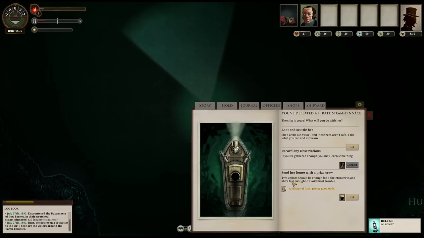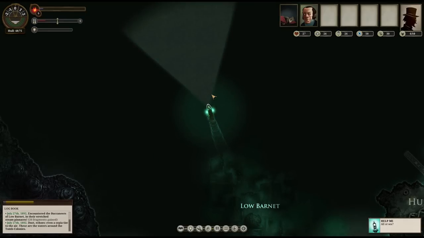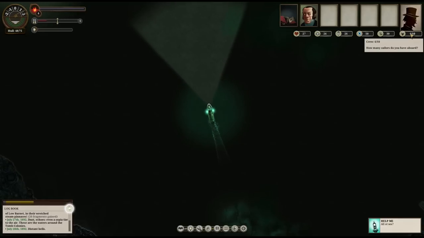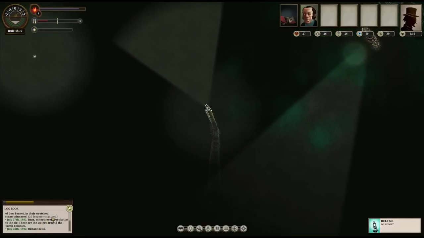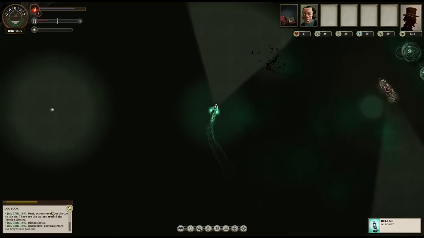If you send her home with a prize crew, it's a matter of luck, 80% chance, you get more money for it. You basically get a prize for selling it off, I guess. So we're going to try this. Balls. Well, we lost two crew. Let's head off, and it's not too bad. When you get below half, you can only go half speed, unfortunately. And you can see you've got distant bells, dust echoes. You can find things and it gives you fragments.